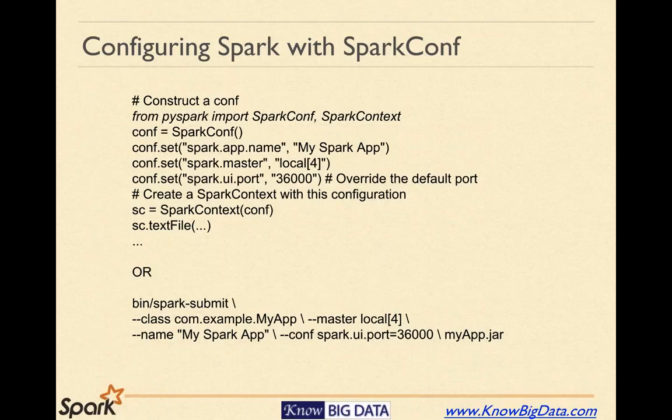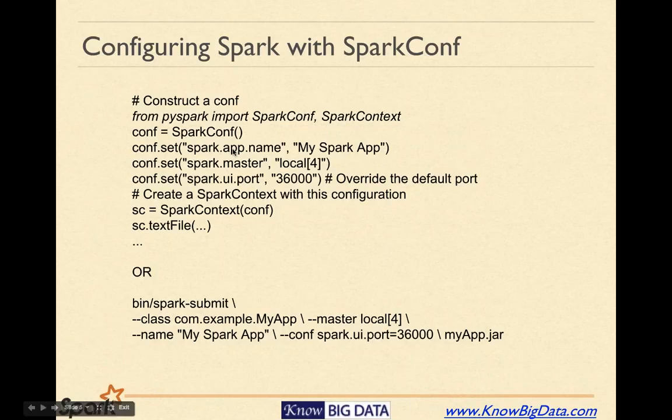In the same way, you can create your config object. By way of saying conf equals SparkConf and then setting all kinds of variables into the conf. Say you want to override the default port on which the Spark UI is going to run, then you can say spark.ui.port. If you want to run locally instead of YARN client or cluster, you can say spark master is local.